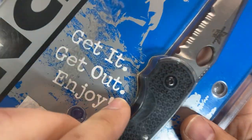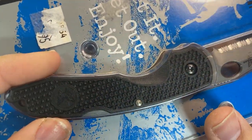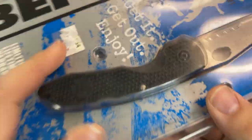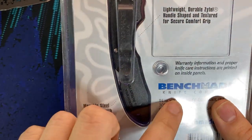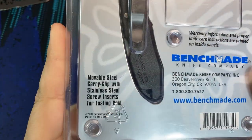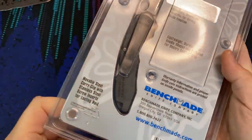It says we have an oversized pivot pin for strong blade function, which looks like a good sized pivot pin for a smaller knife. We have a lightweight, durable Zytel handle with texture — this plastic is Zytel, so not Grivory, not GRN, not FRN. I don't know if these plastics have any meaningful difference from one another, but we can call this handle Zytel. It also says we have a movable steel carry clip, although looking at this knife it's a single position pocket clip, so it's more accurate to call it removable as opposed to movable. Interestingly, later models of this knife did have a repositionable pocket clip, so the packaging would eventually be accurate with future renditions — just not this one.